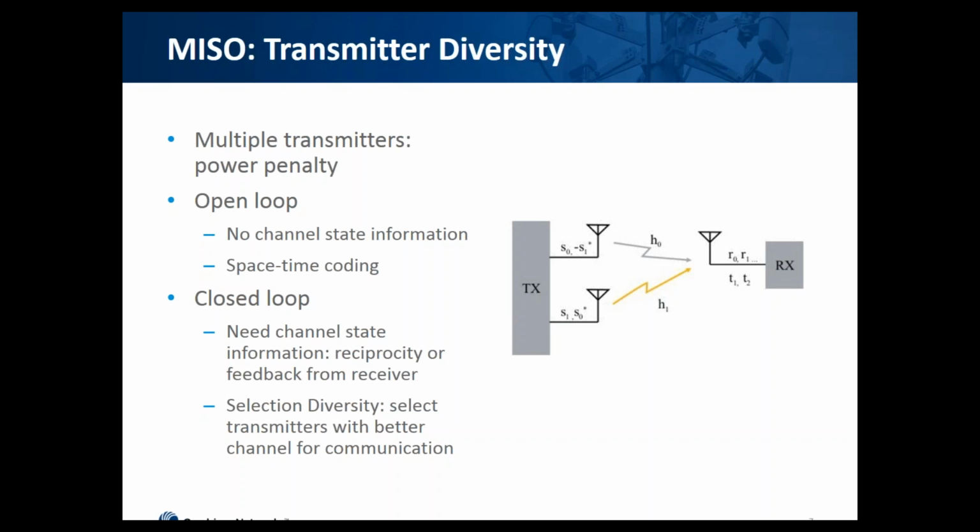We said this is like having two people talking to you at the same time. You cannot follow either conversation. So how do we fix this? After having sent S0 and S1 from the two antennas, we then send the negative of S1 from the first antenna and S0 from the second antenna. The negative is used to make the math at the receiver easier.